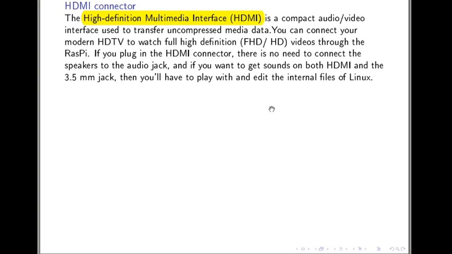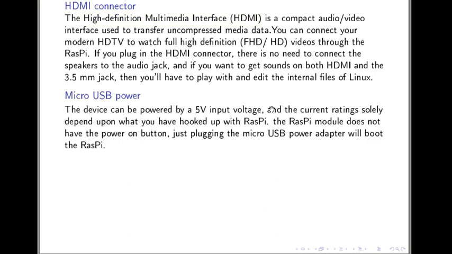It can be used as a computing device. If you assemble multiple Raspberry Pis and enable parallel computing, you can build a sort of HPC cluster. There is no need to connect speakers to the audio jack if you want sound over HDMI. Then the micro USB connector, the USB power connector, is an important one.